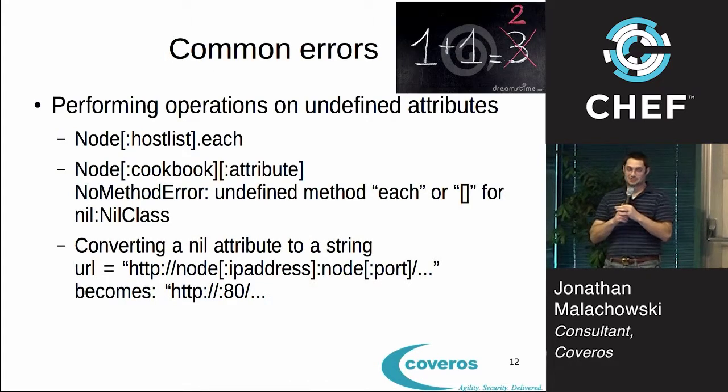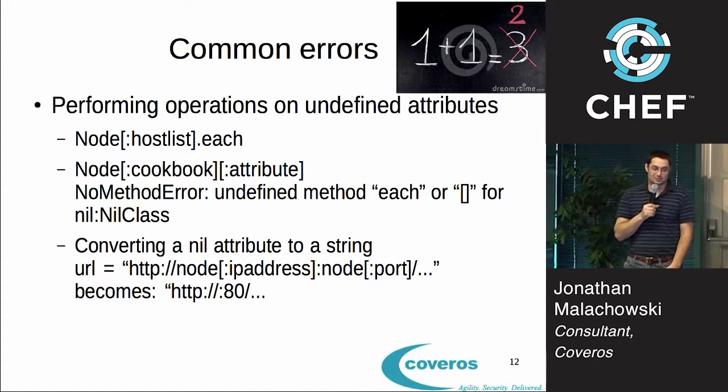Probably one of the most confusing things to beginning Chef people is how much Ruby you might need to know. Nothing's more confusing than a Chef resource never getting even created because the attribute wasn't defined. We store a lot of stuff in our environment, and if the default's not there, then the first time the Ruby operation operates on it, you can get weird Ruby errors. Here are some of those common ones: if you don't define this attribute, it becomes nil, and it dereferences fine, but then you have undefined method each on nil class. So it helps you know what you're looking for.